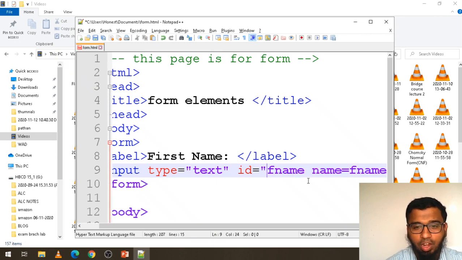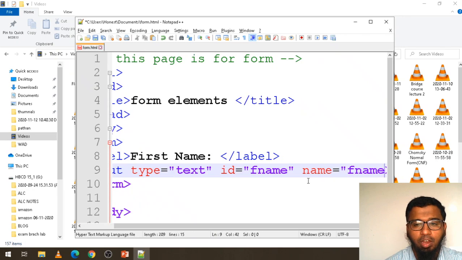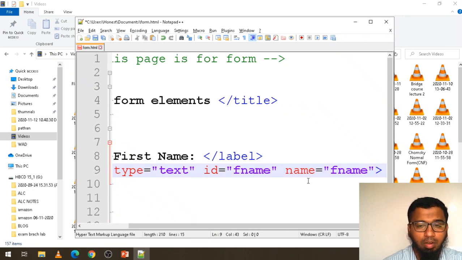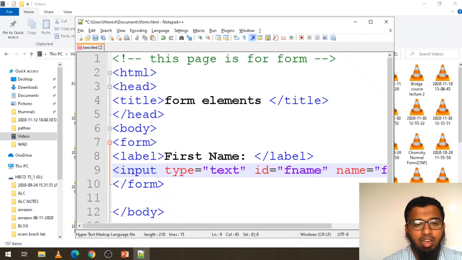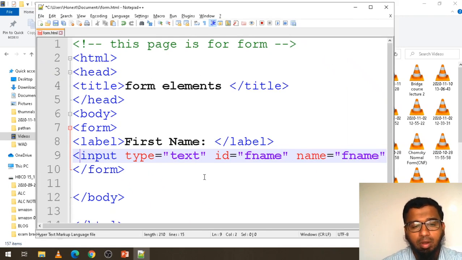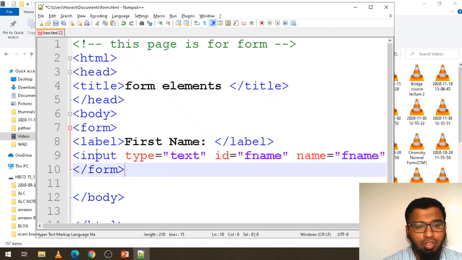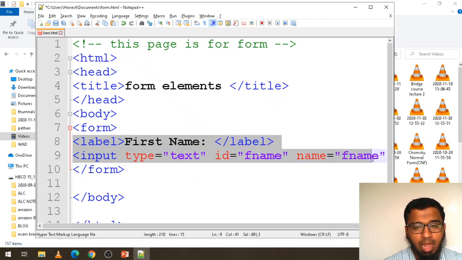And this fname and name should be in double quotes, and the input tag does not have any closing tag.